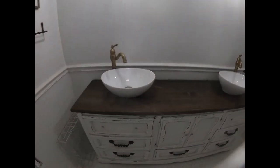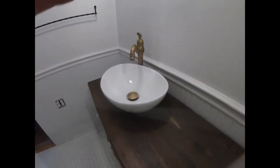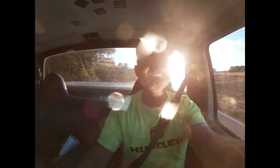Alright, here we go, done deal. Everything modified, put back together. Done. Customer loved it. And you know, that's one of the things that I love about doing projects like this. I mean, obviously we work to make money, but satisfaction, man, just like cutting a lawn, when you get done and the customer goes, oh my goodness, that looks good. Same thing, doing projects, going the extra mile.